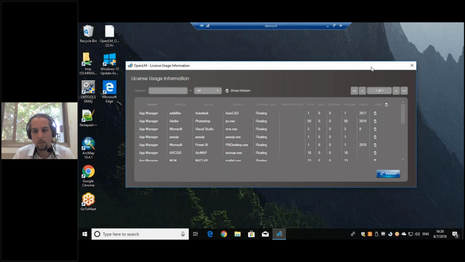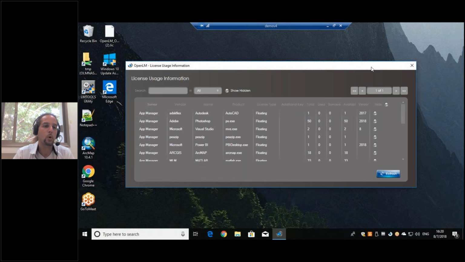So what you can also do is set an availability notification to notify your end user once that license became available, meaning that they were denied from pulling AutoCAD, but once a license of AutoCAD got free, the OpenLM agent notified them and said, hey, you got a free license. I know that you were denied from it before, but it's free now. So try to use AutoCAD. This way, the engineer doesn't sit on his hands.